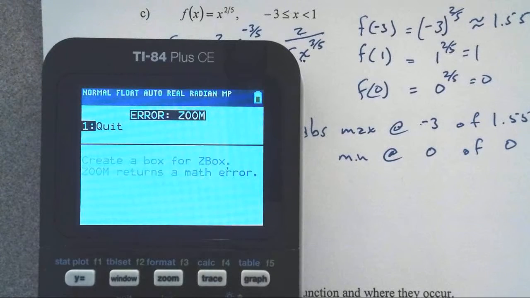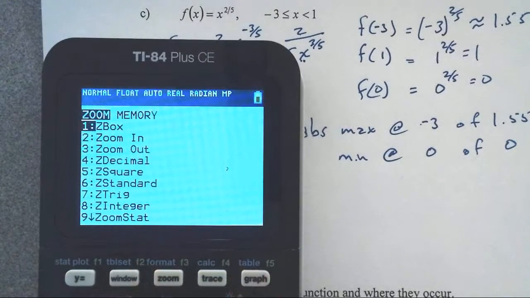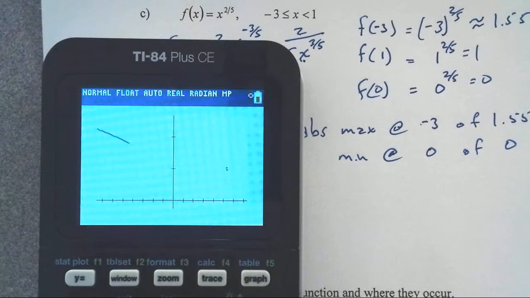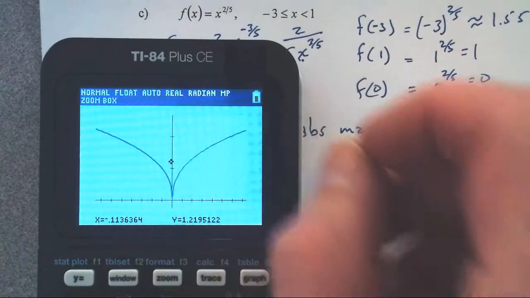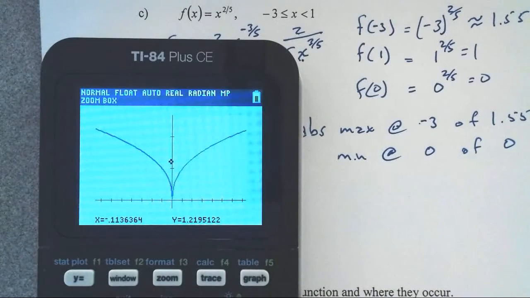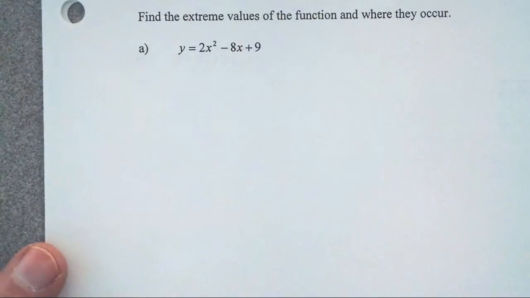I didn't want to do that. Rats. Let's do that again. Zoom box. Might as well start there. And you start to get a feel, and we know it does actually get to 0. 0, 0 is on the curve. We start to get a feel. Yes, maybe that is a true cusp point where the slope is infinity.